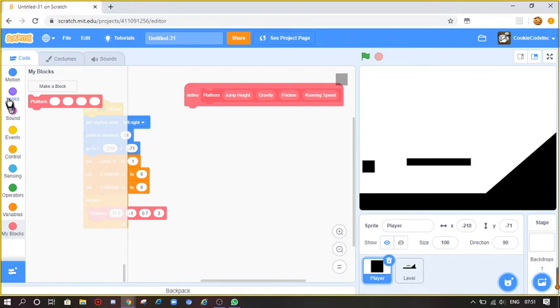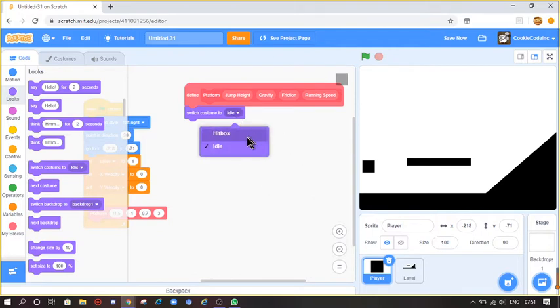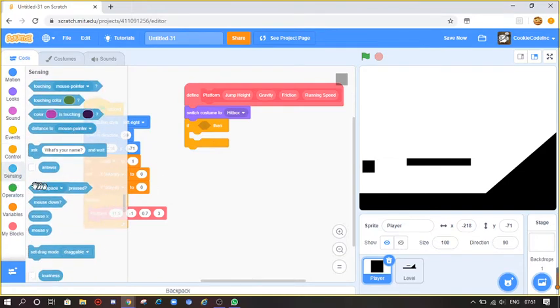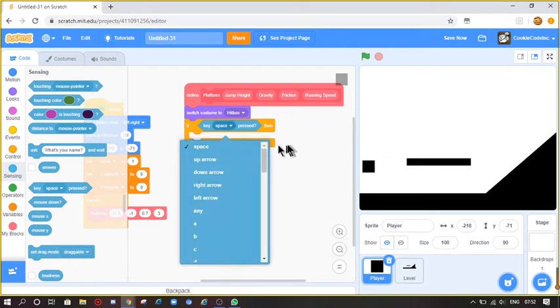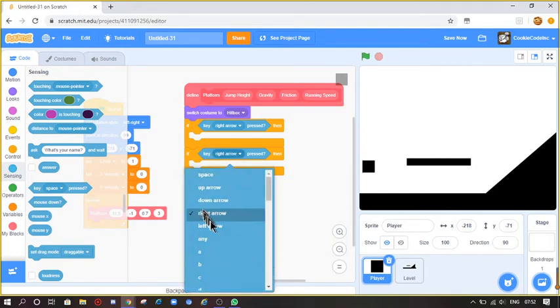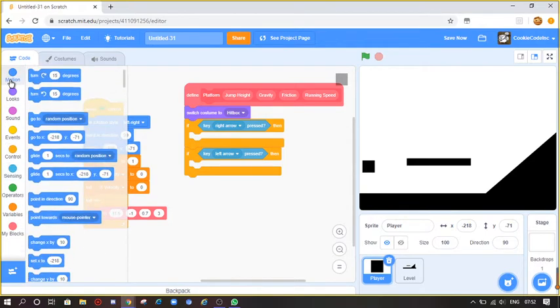First, we're going to go to looks, switch costume to hitbox. Then we go to control, grab an if, go to sensing, grab a key space pressed, but make it right arrow, and then duplicate this and make it left arrow. Now we're going to go to motion.